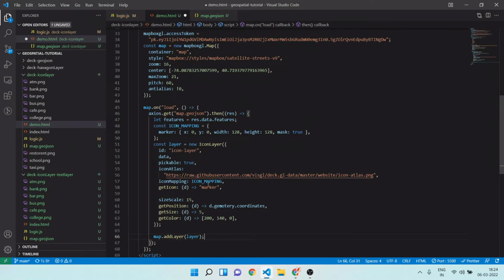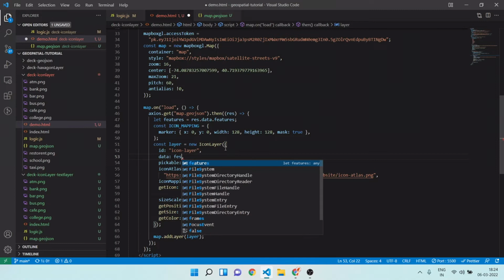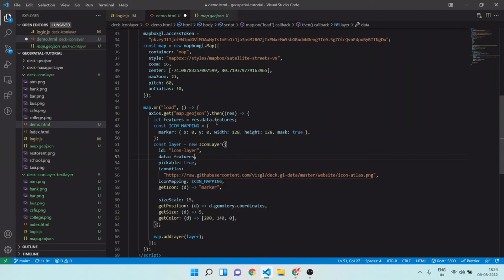Okay, let me check it again if I am missing anything. Okay, so now I think we are done. Now we just need to add our data here. So I will add features here.